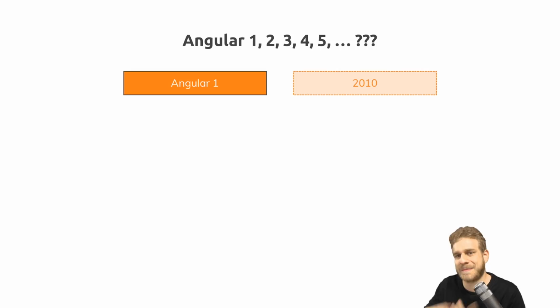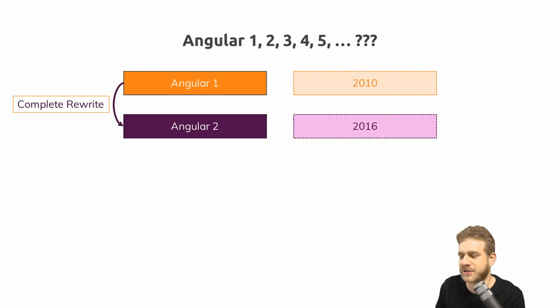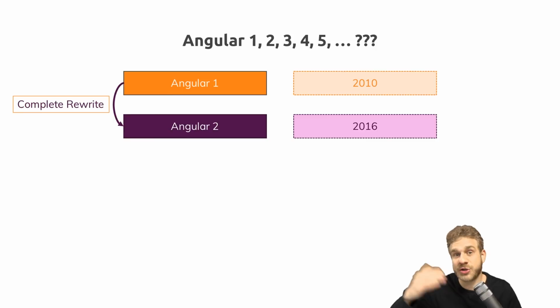Performance could become an issue in bigger apps, and this was one of the major reasons why the team decided to do a complete rewrite of Angular and release Angular 2 in 2016. Now, the road to Angular 2 was pretty long. A lot of versions were released in between, a lot of beta versions. But in the end, we had a brand new framework that still allows us to create engaging user experiences in the browser, but with a different focus. Angular 2 and all the versions thereafter focus on creating single-page applications, and they are highly component-driven. So like in React and so on, you build components.